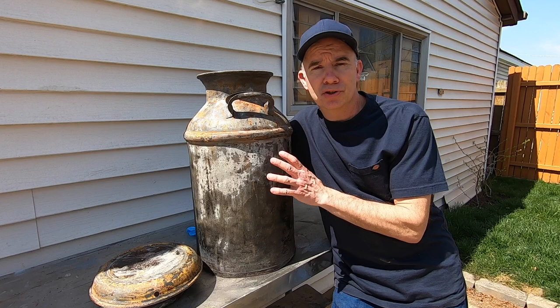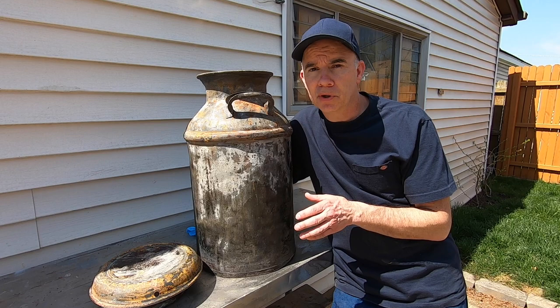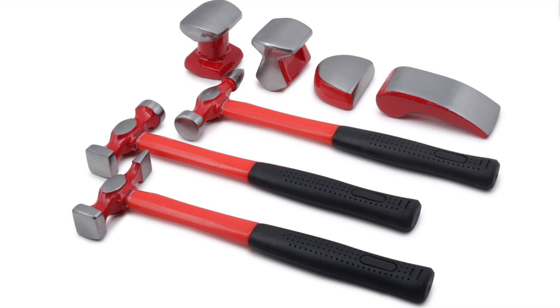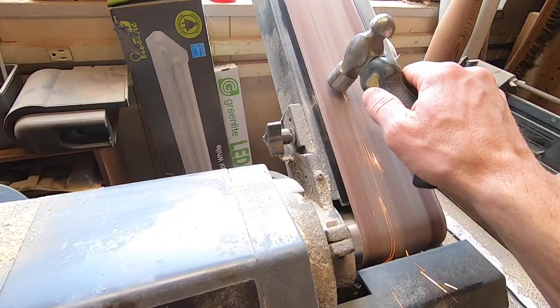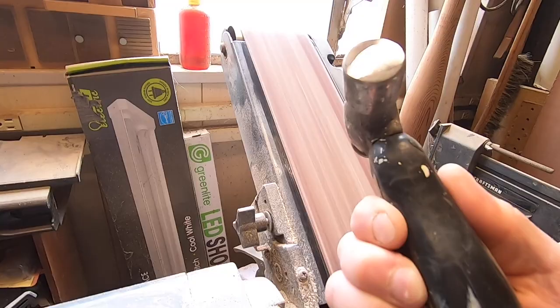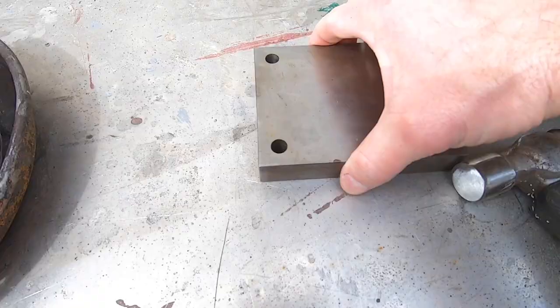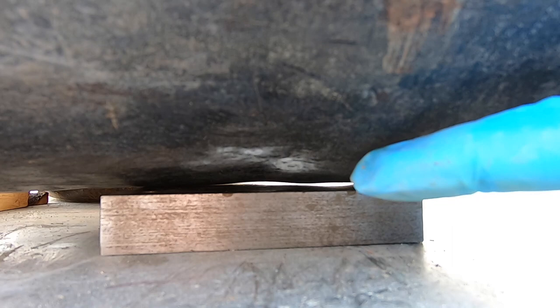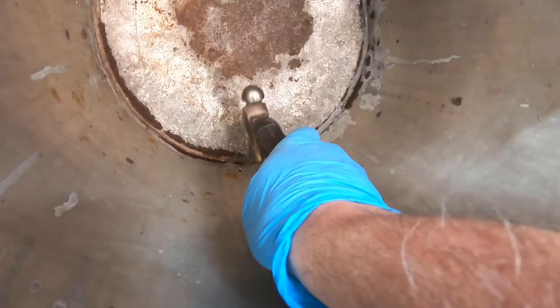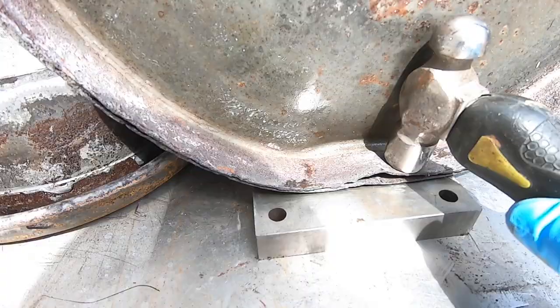To do that, there's a technique called hammer and dolly. Auto body professionals use these for knocking out dents. I don't happen to be an auto body professional, so I don't want to buy these tools just for one job. I'll modify this cheap small hammer by slightly rounding the flat head. I also have this steel plate — I'll pound the milk can walls between the steel plate and the hammer. Between trying this method and just some straight pounding from the inside, I was able to make some improvement.